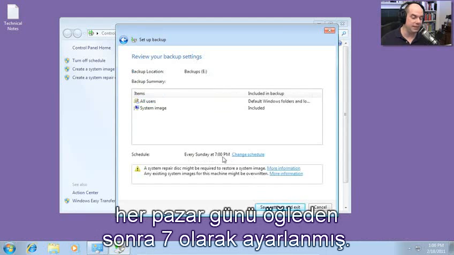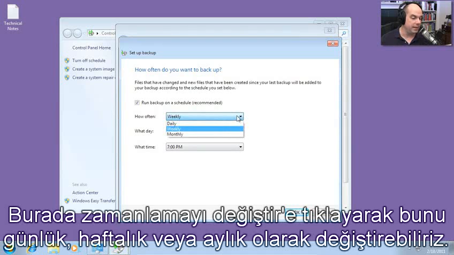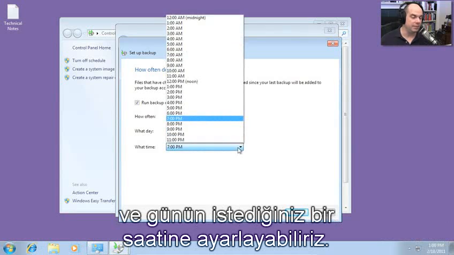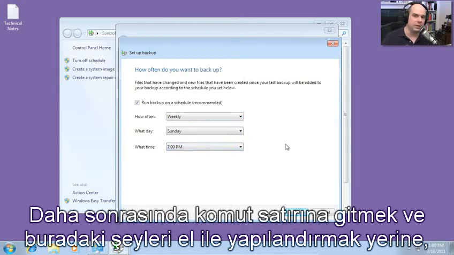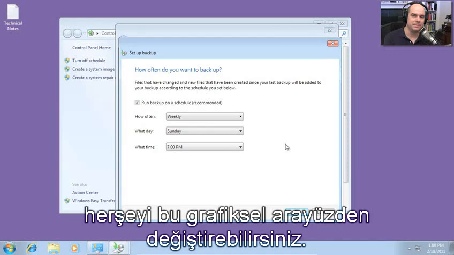This is now set to every Sunday at 7 p.m. If we click change schedule, you can run it daily, weekly, or monthly on a particular day, week, or month, and the time of day that you'd like to run it. So instead of going to the command line or modifying things manually, go right here to this front end in the backup and restore module and change everything right there in the graphical interface.